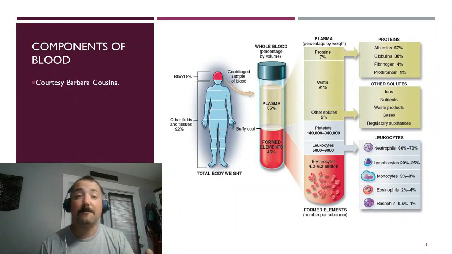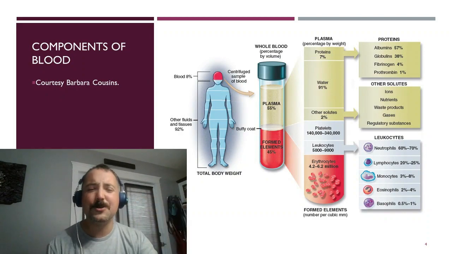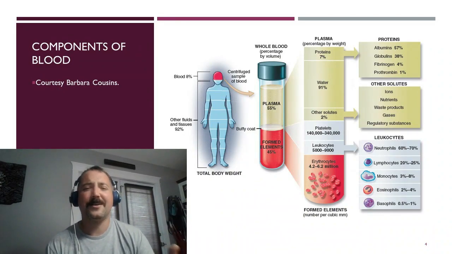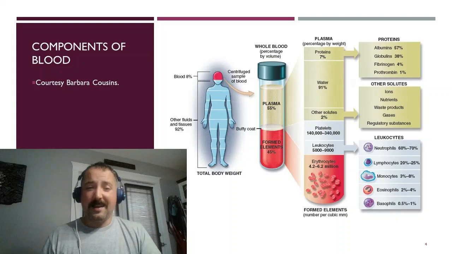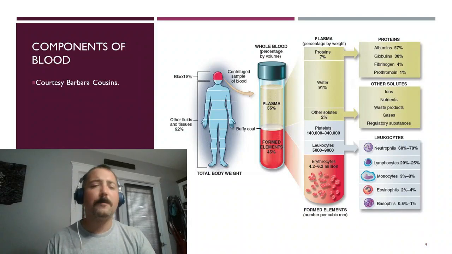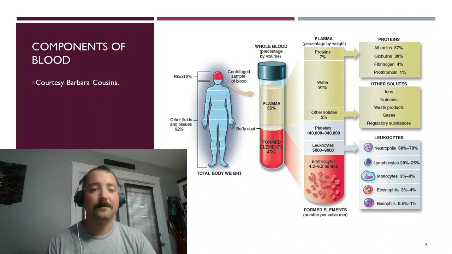Blood is 65% liquid, or plasma. And most of the plasma is just water, with about 7% being large proteins like albumin, which makes sure that the blood doesn't leak out everywhere, it keeps it in our vessels. And the other 2% being things like electrolytes, or free oxygen molecules that are dissolved in the liquid. So that leaves the other 45% as cells, and that's what we're going to spend most of our discussion on here today. We'll circle back to the plasma piece when we talk about the electrolytes, acid-base balance, and fluids.